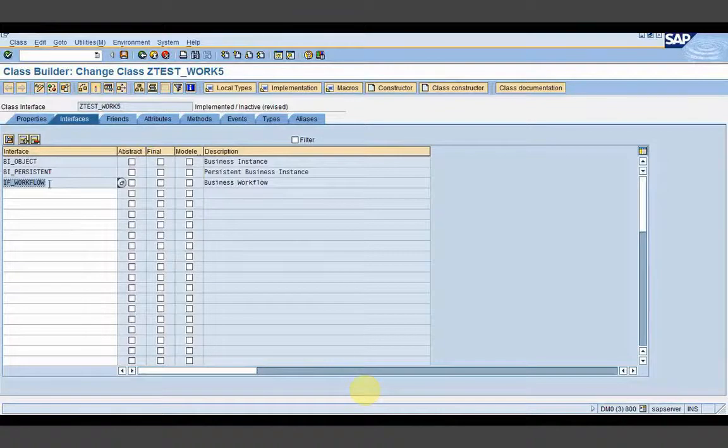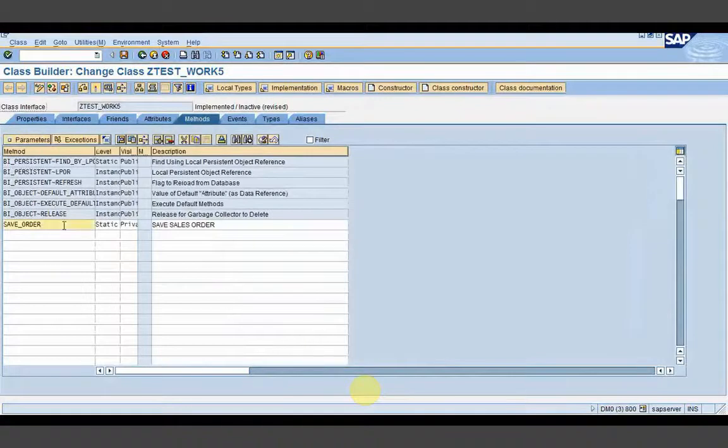There are some more reasons behind it, so I will be discussing everything in the further classes. I will be discussing each method in the later classes. So I have created one method called save order.